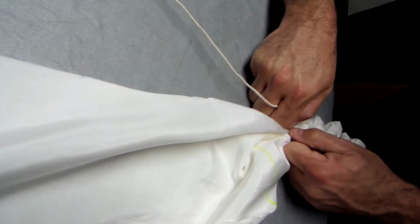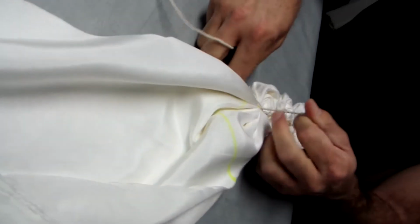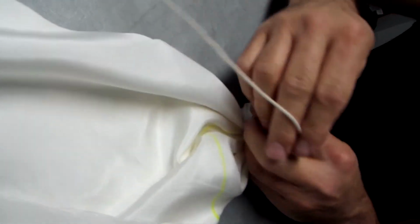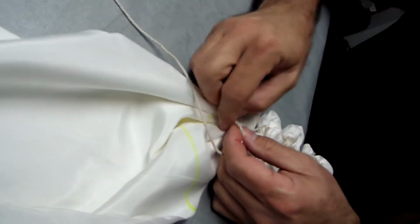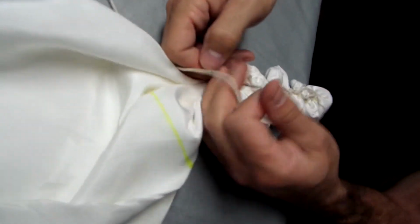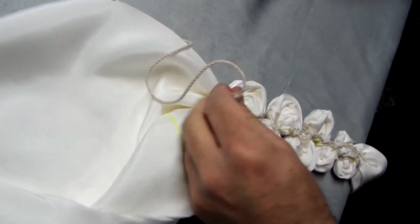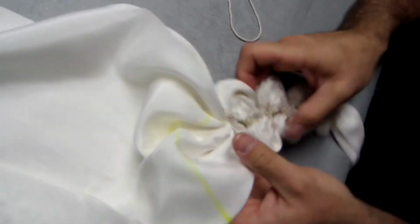I tried that technique. I forgot what it's called, but it didn't seem to work. Shibori. Shibori, yes. It's hard to do when you have so much silk. So you can see we're struggling because we have 16 folds of fabric, 16 thicknesses of silk. And then the dye has to get through the 16 layers, right? Right.